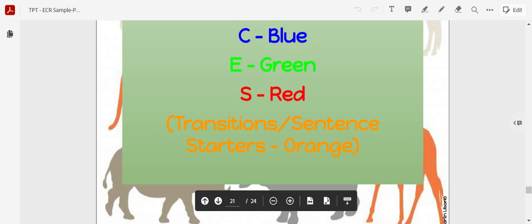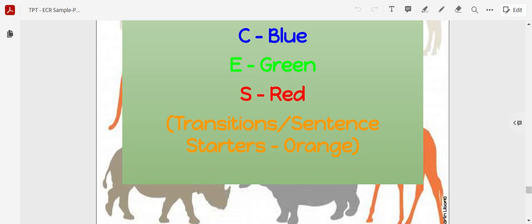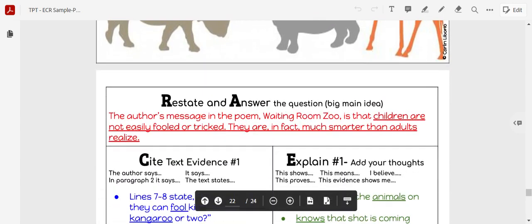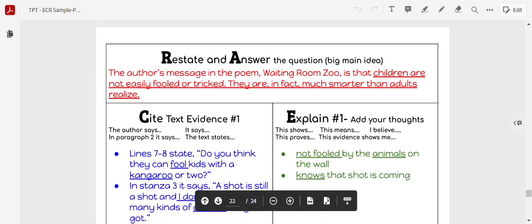And then I added in a new thing that you might not see on some of the other samples. I went through and used orange font to really make the transitions and the sentence starters stand out, because once they have down the basic bones of the essay, the next step would be to add in those transitions and sentence starters to really make it flow. And that was one thing I noticed about the essays that TEA released, is that they all had a lot of transitions. And I think that's something that I've been trying to focus on teaching more mini lessons on.